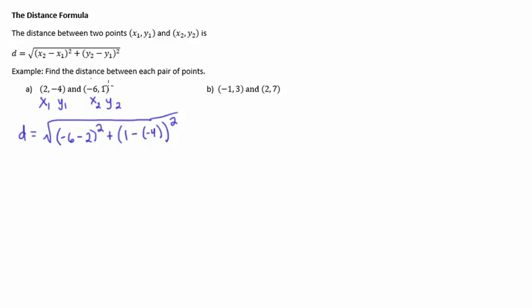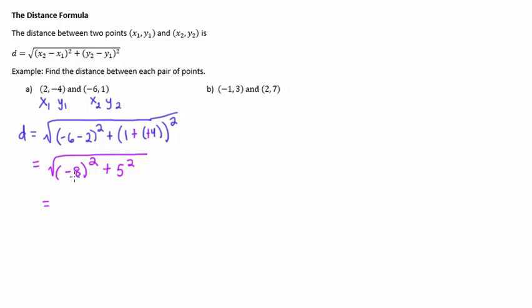Now what happens here is that we have a minus a -4. If you're doing this in the calculator, just type this all in as it is. But if we're trying to do this by hand, there's a lot of different ways they teach you how to do that in junior high. But basically, those negatives next to each other cancel each other out so that we end up with 1 plus 4. So the first parentheses though is -6 minus 2, which is -8 squared, and then 1 plus 4 gives us 5 squared.